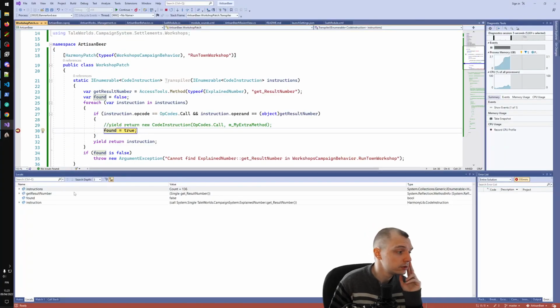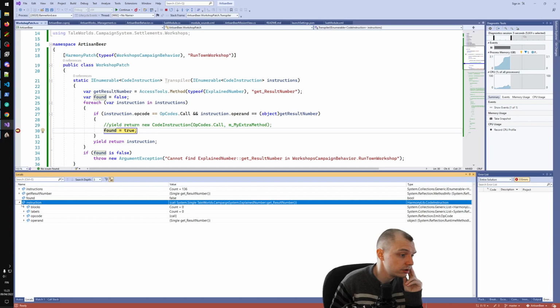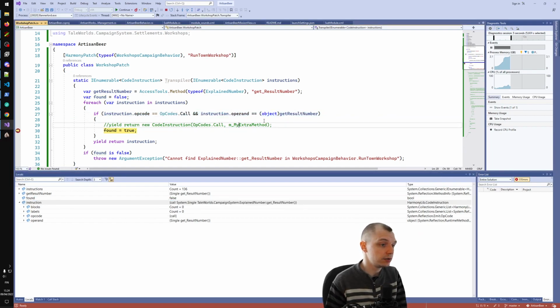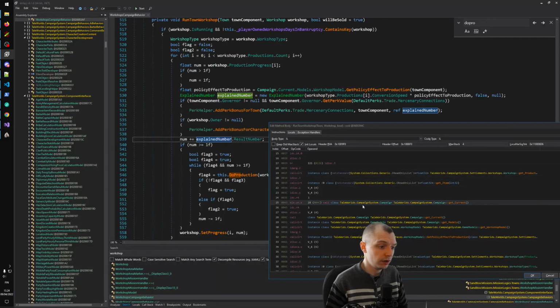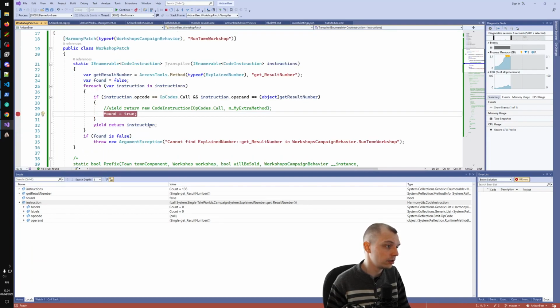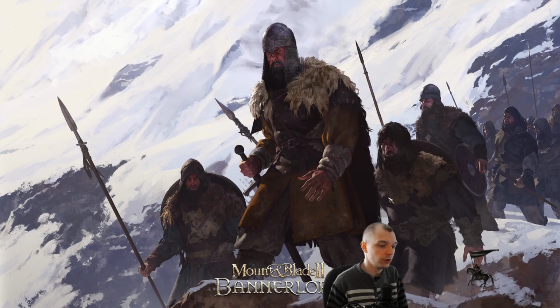We do. So the current instruction is call to explained number get result number. So you see that our if statement here is working, and this should be hit only once. If I now continue again, we go back to the normal loading sequence.